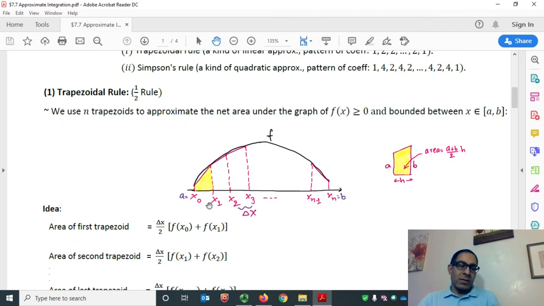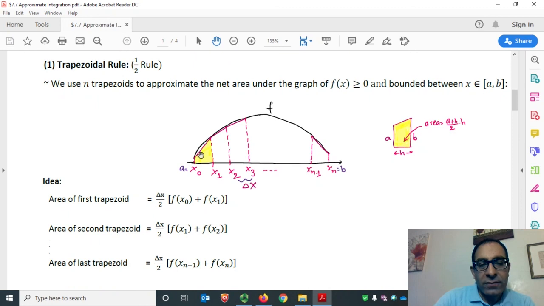And this time we are doing trapezoids. A trapezoid has two parallel sides, and the area of the trapezoid is 1/2 the sum of the parallel sides times the width. So then here we construct the first trapezoid, then the second, third, dot dot dot, up to n many trapezoids, and find the area of the first trapezoid. Just like in a Riemann sum, we find the area of the first rectangle, then the second rectangle, then dot dot dot, the nth rectangle, and we add them all. That is the idea. So now here we are finding the area of a trapezoid.